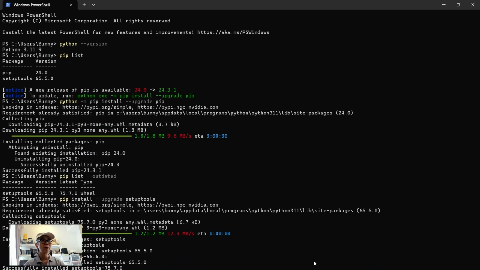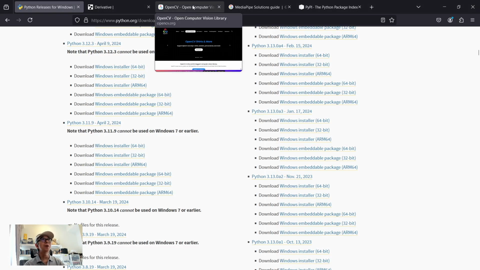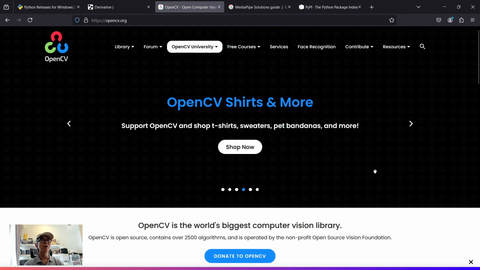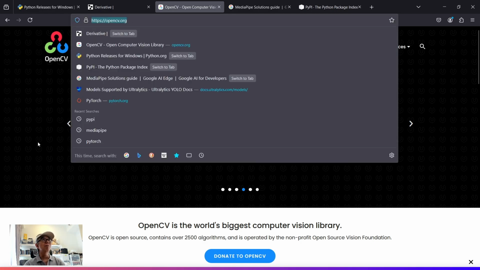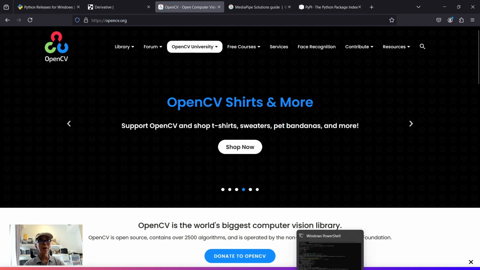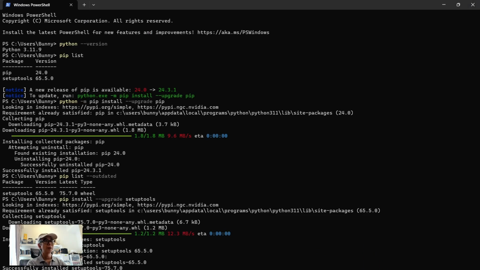local Python installation. OpenCV is a very powerful computer vision library that comes with a lot of facilities and functionality, a few of which I will demonstrate in later videos. This is the official website. In order to install, we go back here. There are 2 distributions that you can install. I'm going to install the contrib one, which you can consider as an extended version, with the name opencv-contrib-python. The standard one is without the contrib.